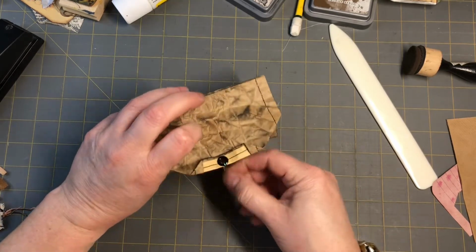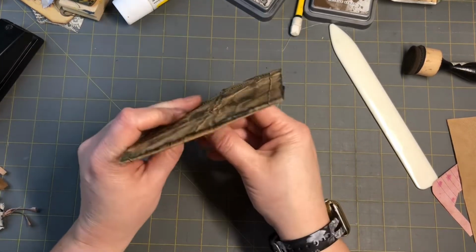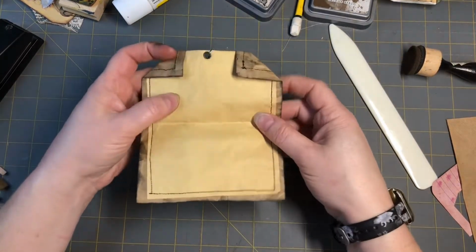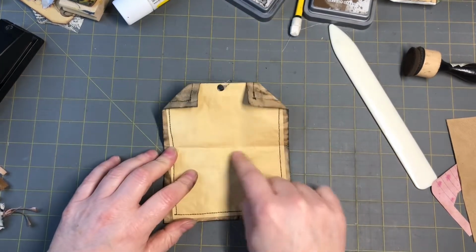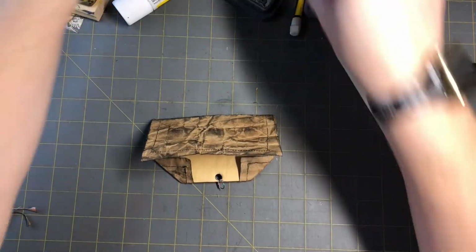Alright, just to indicate that there is something happening, you know? So you got your envelope, just like that. And then you can open it. And then you got your writing space. Okay. And then we got our fun little pocket to play with back here.